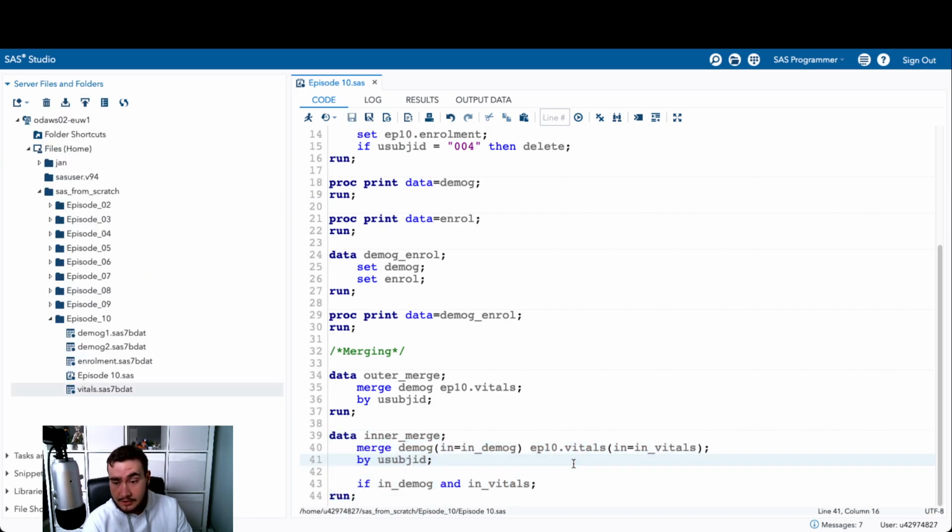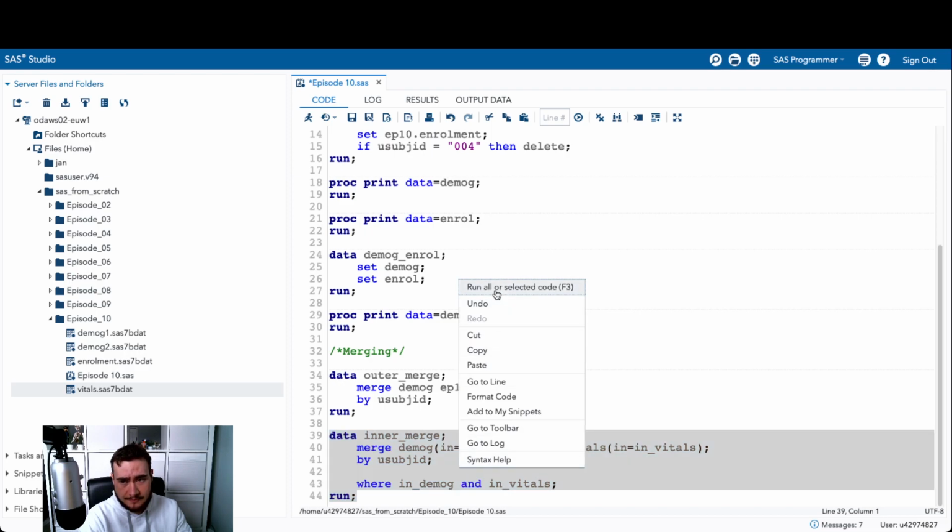That's our inner join, what I've called here inner merge. Now, a quick question, if you have been paying attention in some of the previous episodes, is what happens if we replace that if statement with a where? You can pause the video here, think about it for a second, and then come and check your answer. I'm going to proceed in the meantime, and I'm going to run this.